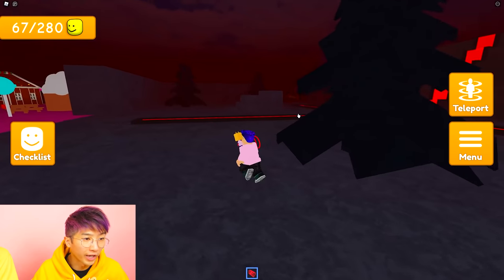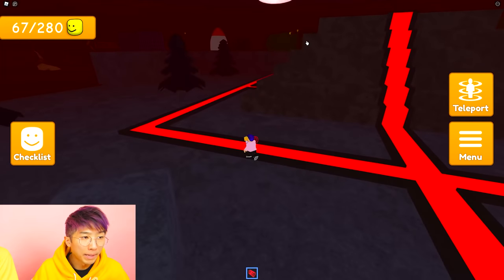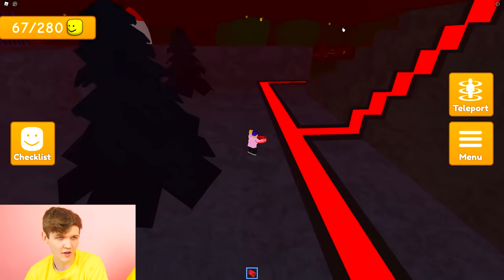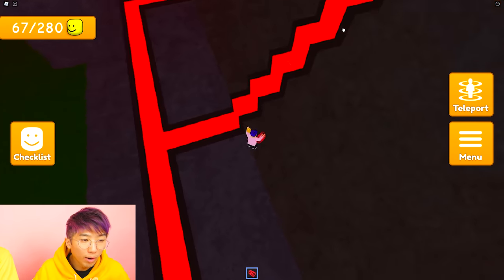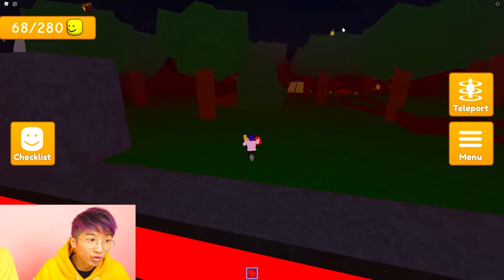Now, I'm going to go to the... wait, did we explore every area already? I'm going to go to the rocket. Oh, nice. Maybe that'll take us to the moon big head. Oh, wait, what? There's a bunch of big heads over here. Yeah, and I know when you unlock 80 big heads, you unlock a brand new area. What? Yeah, it's on the teleport. We're almost there. There's a big head right there. Oh, wow, sneaky. Fire big head. That was really sneaky, guys.